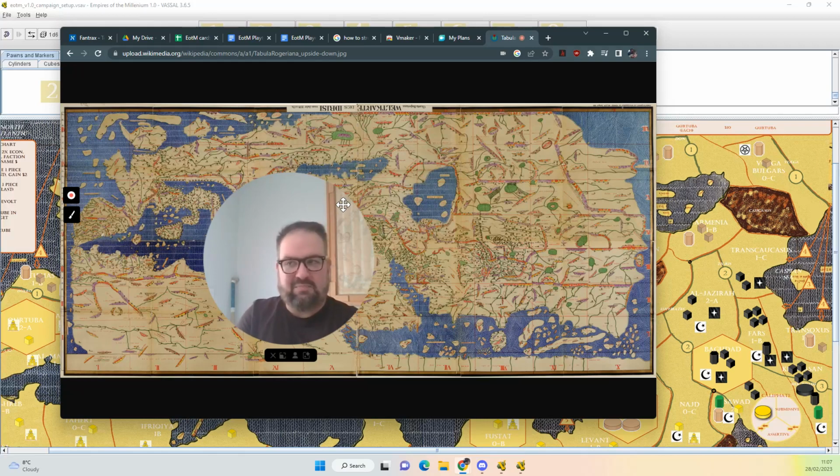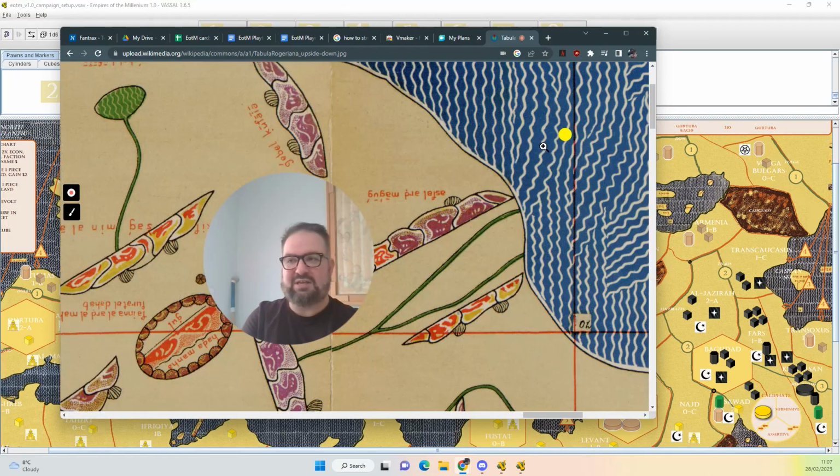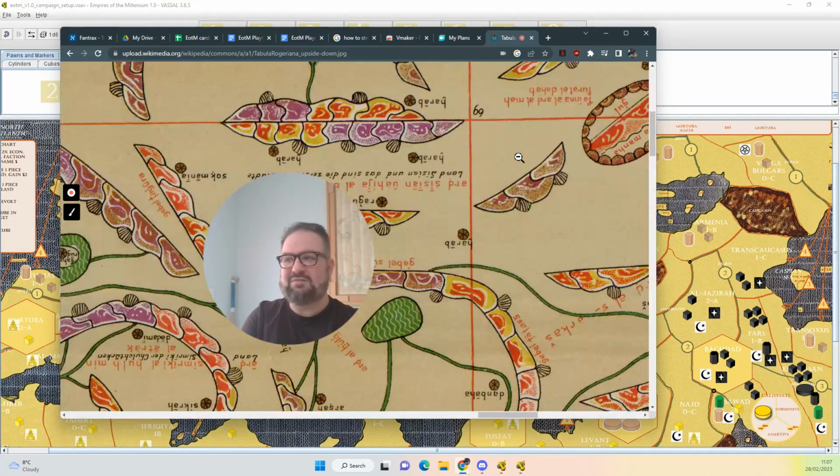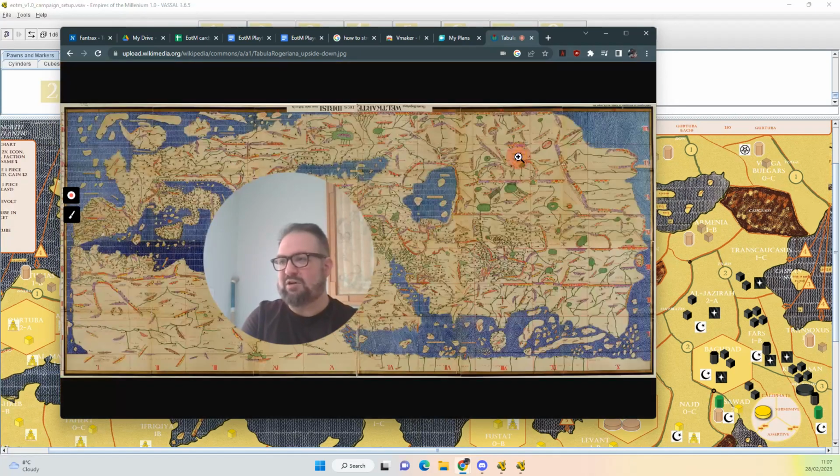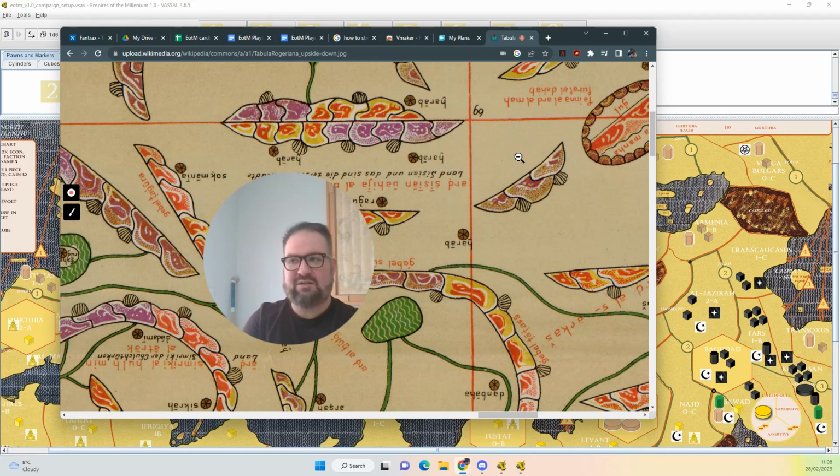He created the map, and this is 70 individual sections, so you can't really zoom in on this one. Here we go. So each individual section, if we zoom in, is this level of detail. And if you put all 70 sections together, it was his map of the known world at the time. This is a copy of that map. It's not the original. None of the originals survived. I think this is a compilation of one of the oldest copies that does survive.